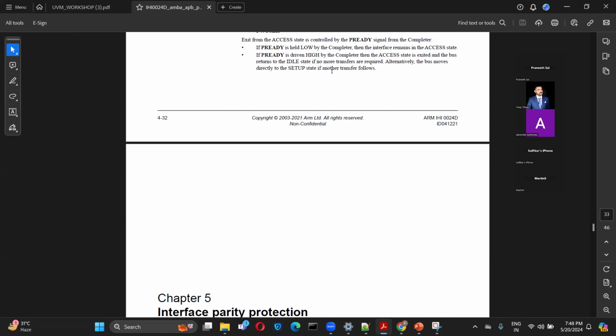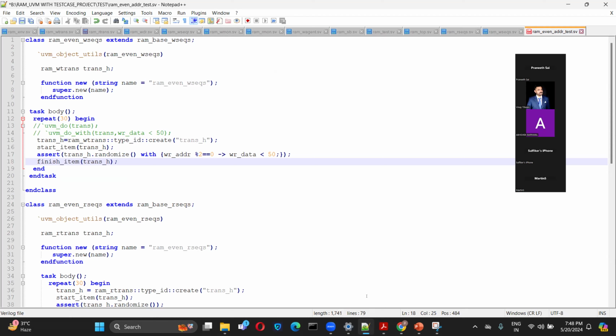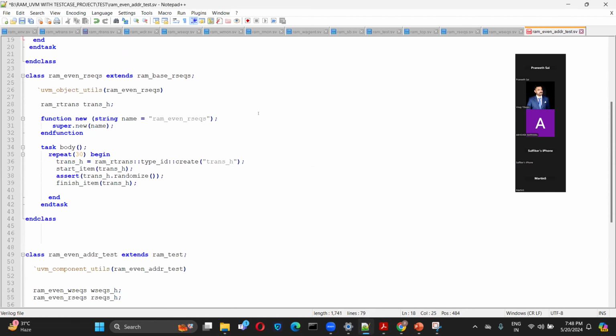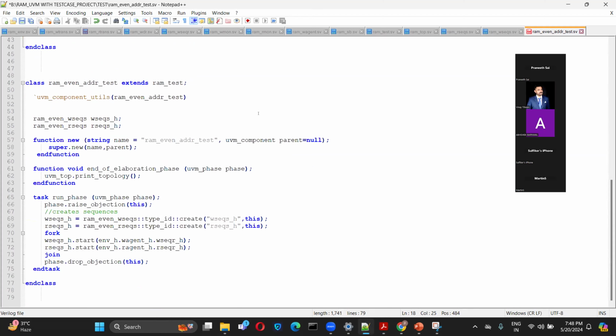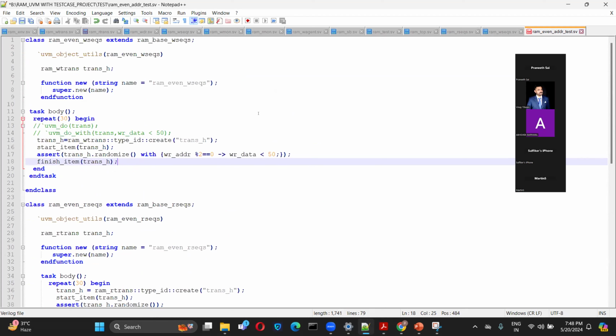So today we will discuss the interface. We haven't discussed how the interface coding will be, and has no one got any query in this entire class based environment? How do we connect our test bench with the DUT? Is it okay to connect with the same interface? Is it possible? Has anyone got this kind of doubt?